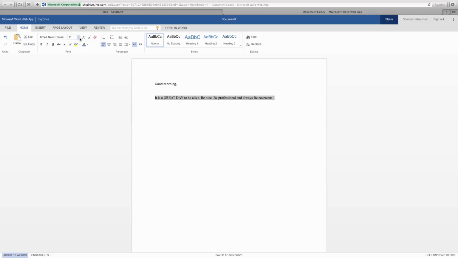If I wanted to change the size of the font, I can do that. If I wanted to change the color of the font, now remember, it's always going to be important to whatever changes that you want to make, you need to have that selection selected. This little pop-up here is a little pop-up menu.